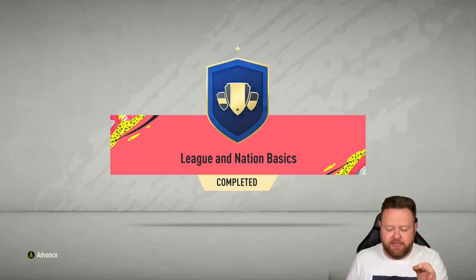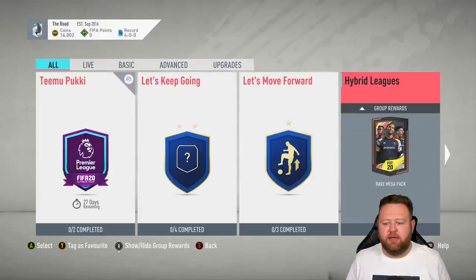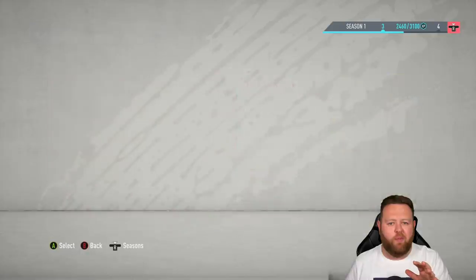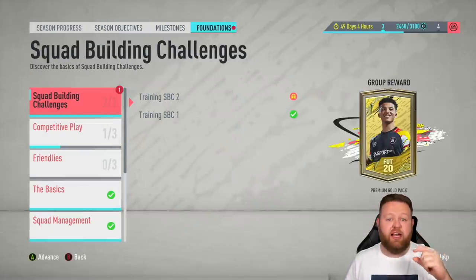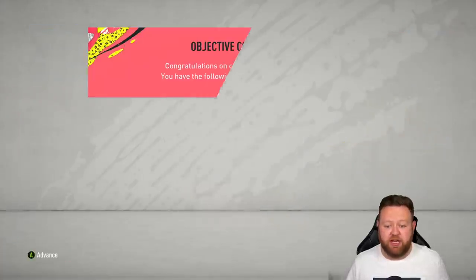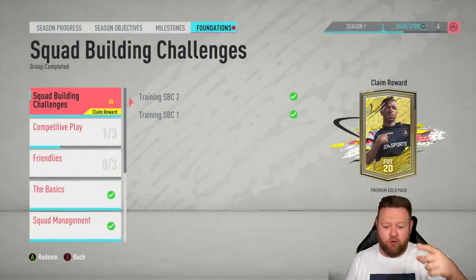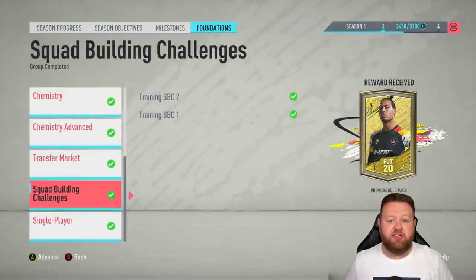So League of Nations basics we got completed, giving us a mixed players pack, and I think that ends up completing one of the foundation SBCs. So we're going to end up with a couple packs here, because actually doing that completed the squad building challenges part of the foundation's objectives, giving us not only a 3 common gold players pack, but the overall reward for that one, which was a premium gold pack. So getting those couple of SBCs done has ended up giving us like 3 or 4 packs to open in total. So there's, again, a chance now for us to get even more stuff into our club.